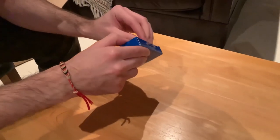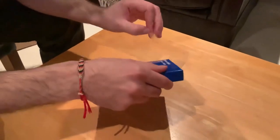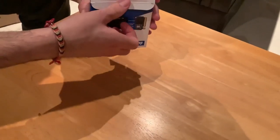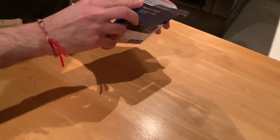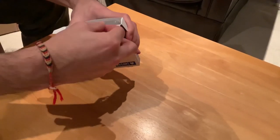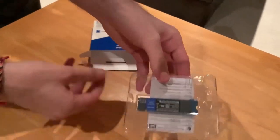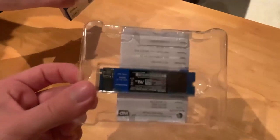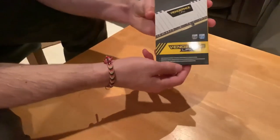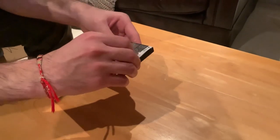Yeah. So the unboxing of the NVMe SSD drive. This is a Western Digital Blue 500 GB NVMe. So it should fit directly into the motherboard slot. Unboxing of the Vengeance LPX RAM cards, RAM slots.